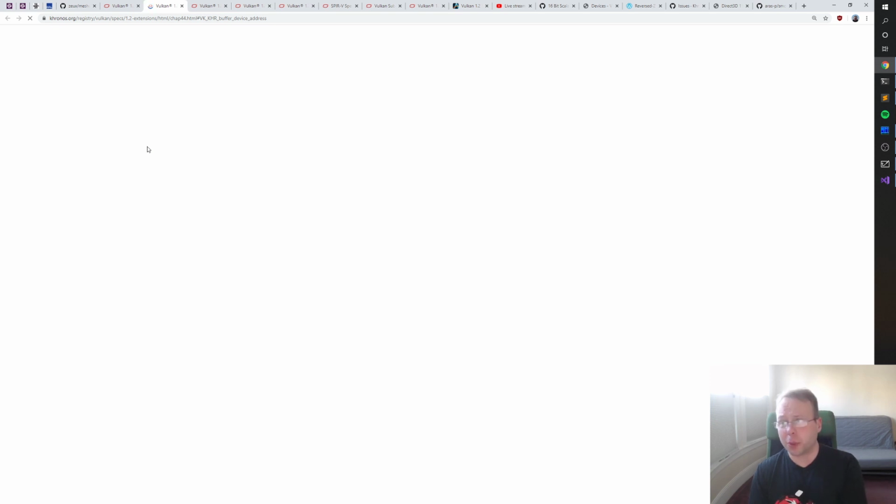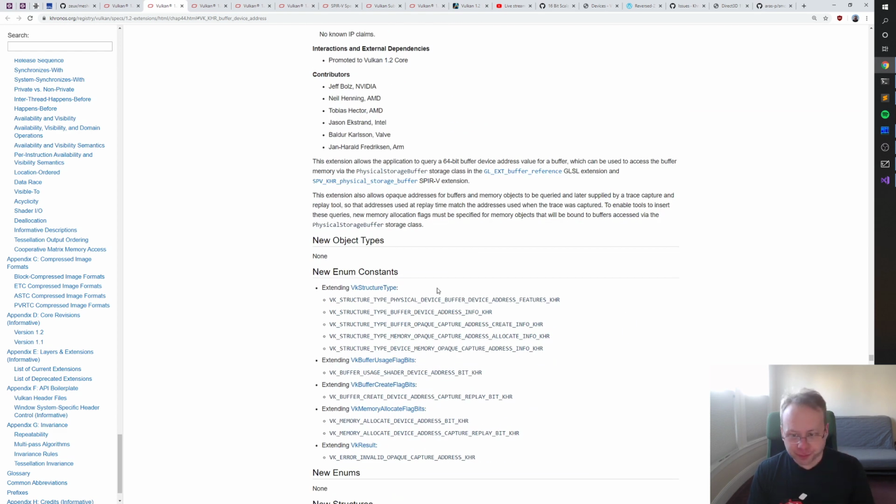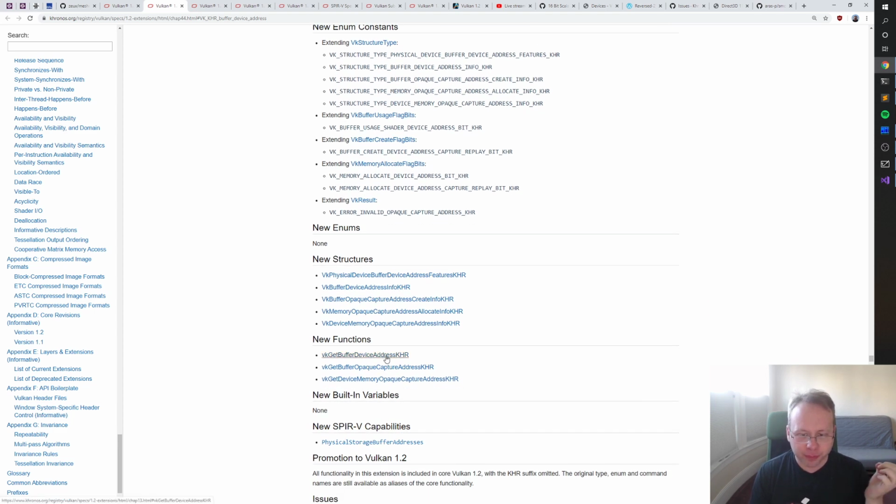Let's look at the function in question that does this. There's some plumbing around this. You have to create a buffer in a special way so that you can get the address from this buffer. And then when you pass this to the shader, there are some new SPIR-V structures so that the shader can actually read this and work with this.